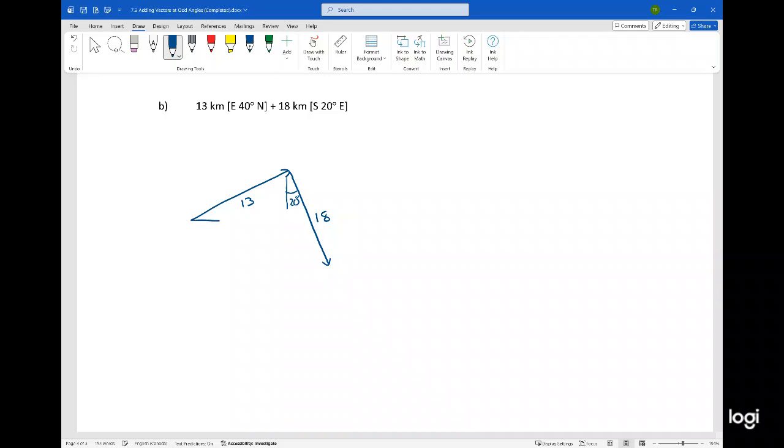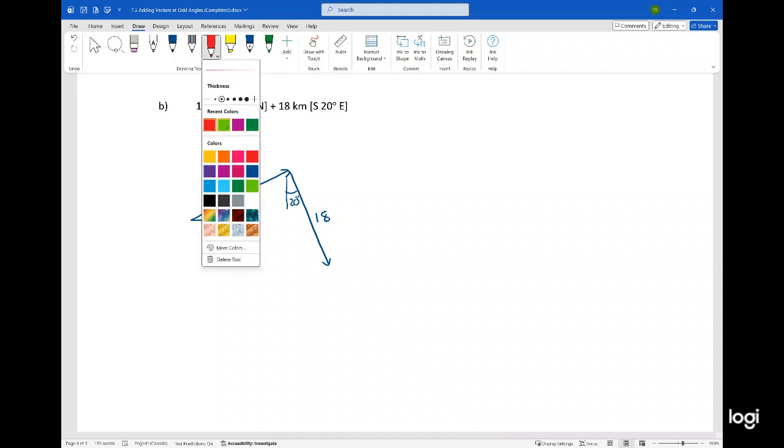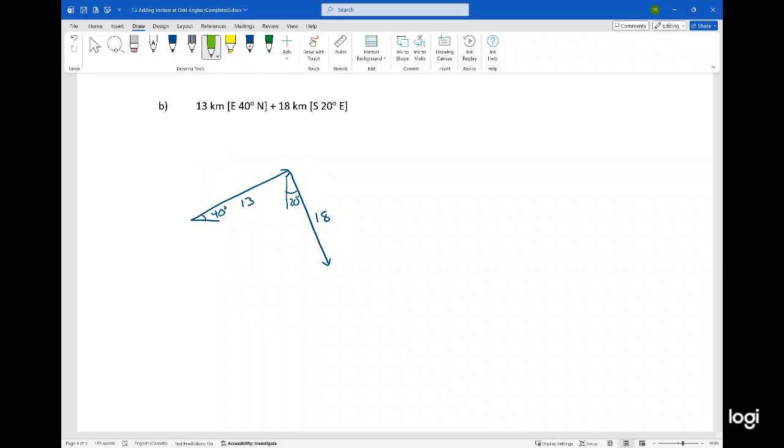20 degrees there, 40 degrees there. Now, before you start drawing all this, I just want to show you, if I do this in green again, if we try to follow what's there, it would be that plus that plus that plus that, which is a little bit messy to label. So it would be better to go around the outside in this case, even though our angles aren't there.